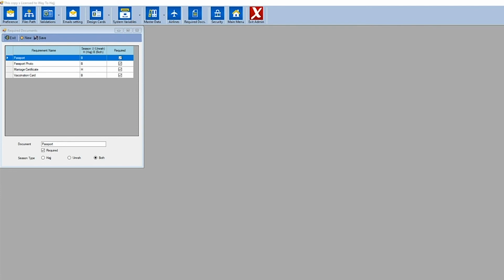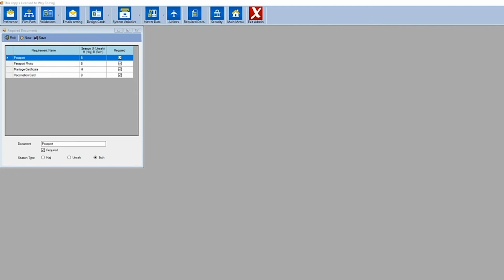The Hajj contract is a great feature of SureHajj, where you set your Hajj contract once and then you're able to send it to your clients as you're adding their applications. A Hajj contract is made of 3 different parts. Part 1 is the header, where you mainly put the information of your company. Part 2 is the information of your application and the information of the package they chose, and that's generated automatically from SureHajj. Part 3 is your terms and conditions, such as your cancellation policy, a luggage policy, and so on and so forth. You are able to change part 1 and part 3.